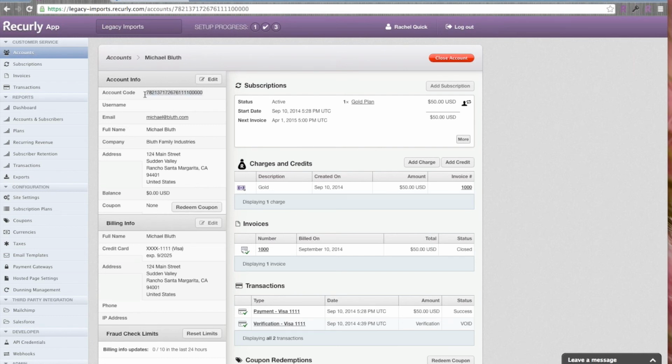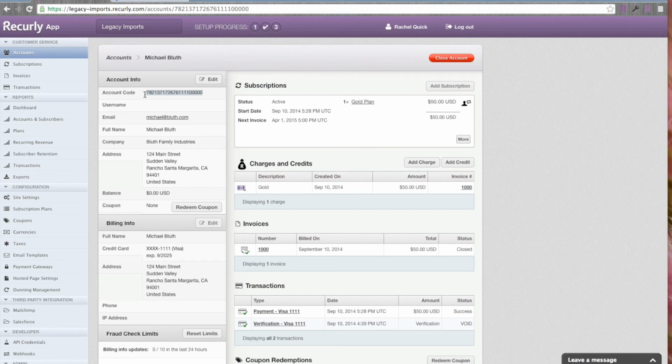Account code is Recurly's unique identifier. And so a lot of merchants will want to have that tie to whatever unique ID they have in their own system. Unfortunately, payment gateways have their own unique identifier. So as part of an import process, we either use the gateway's ID or we work with the merchant to map everything and make sure that when the gateway tells us a specific ID, we're matching it to a specific account code.